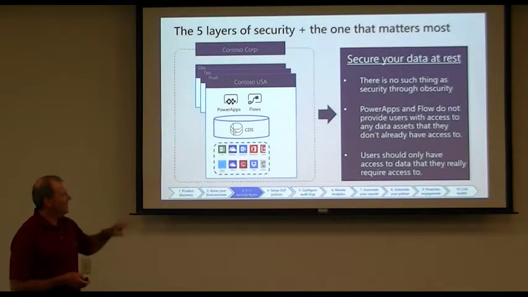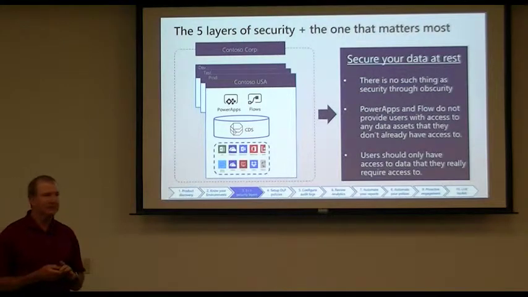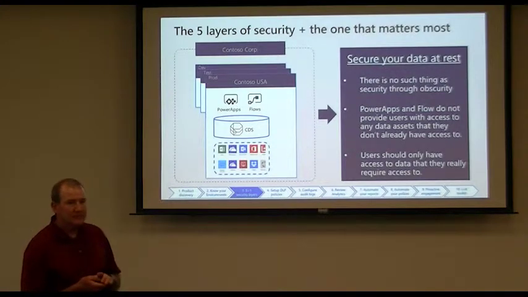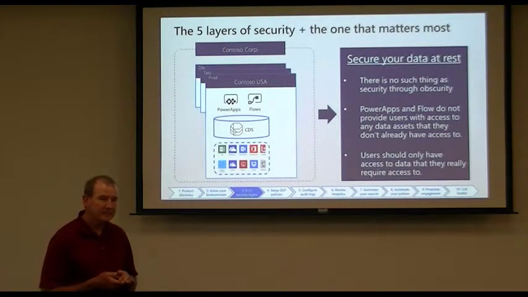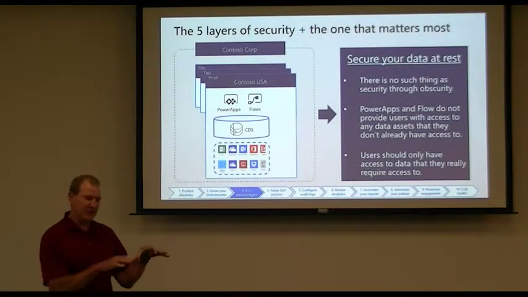Because keep in mind, we don't just connect to CDS. We connect to 250, 260 other data sources. If they don't have access to that data source or the data in that data source, then they won't be able to have access to the data. That's all security on a per user basis. So if you have a user that is granted permissions to start developing Power Apps, with 260 data connectors, you have to physically go in and set what group that user is involved in or what user has access to which data connectors. Actually, you don't give access to the connectors themselves.